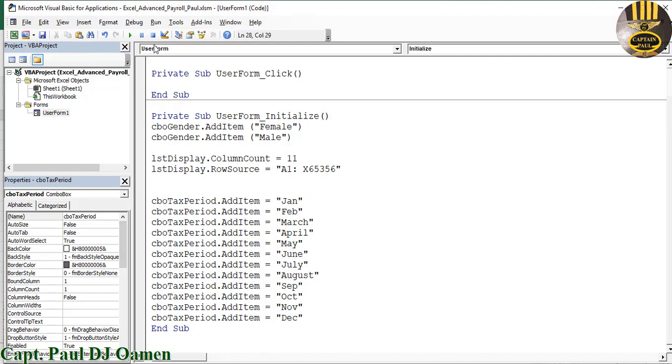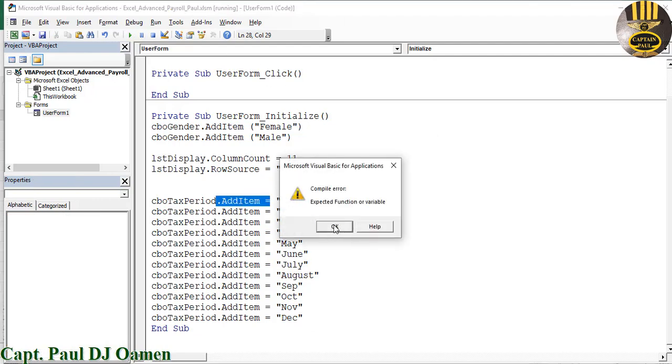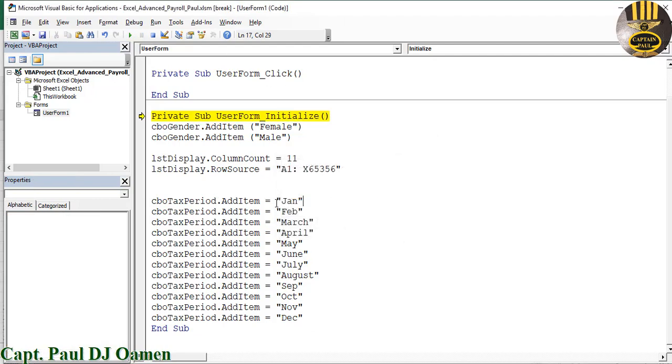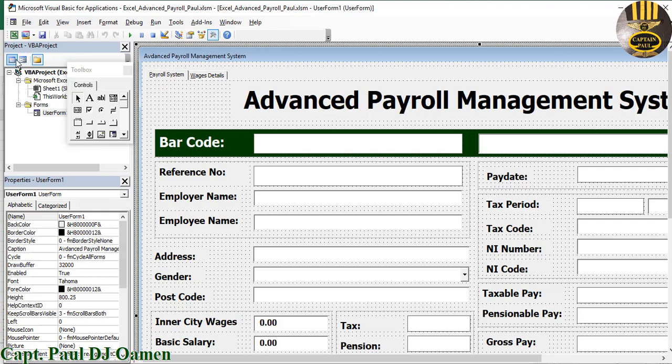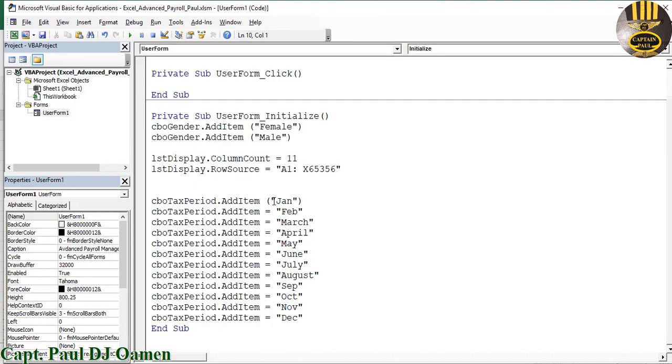So that would be for the month. If I run that, let's see, they should all be in brackets. Come on, I should have known that. Okay, let's get it right properly. Go back in there. Let's just put brackets on all of them.